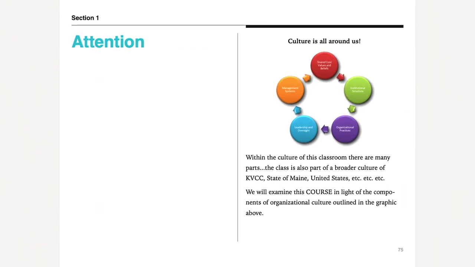Culture first. Let me get the course book up and running here and tell you what I know about culture. So here we have, as an introduction to culture, we talk about that it is all around us. Culture exists much as water does to a fish. In fact, water is so pervasive to a fish that they probably don't recognize the existence of water because it's everything around them.